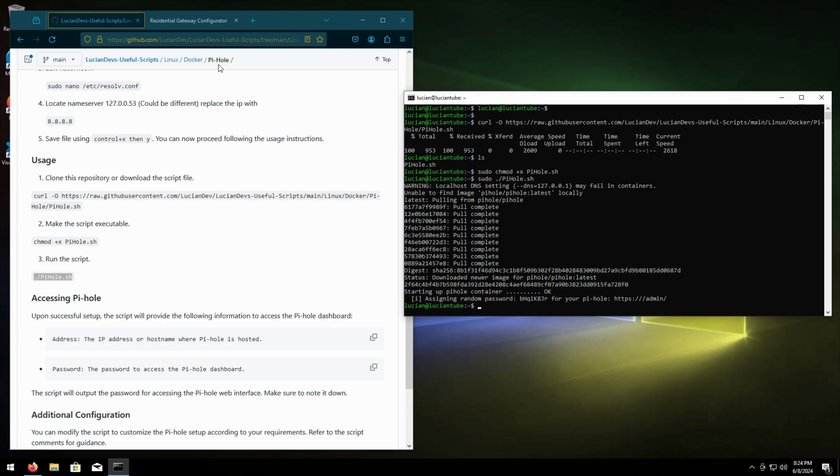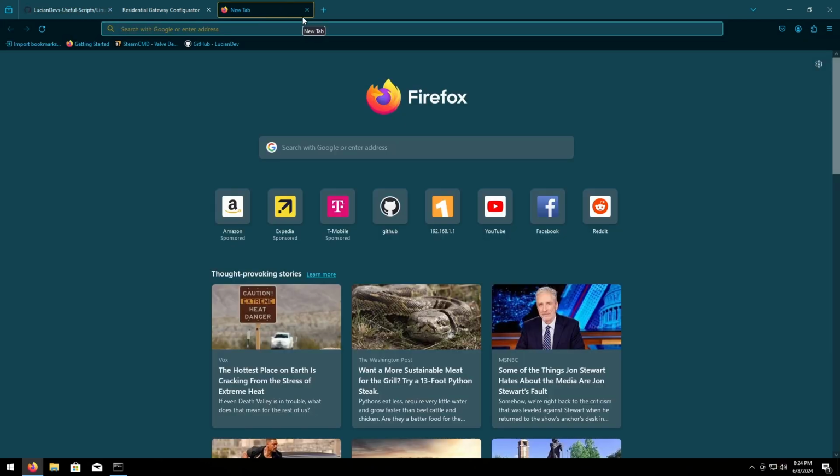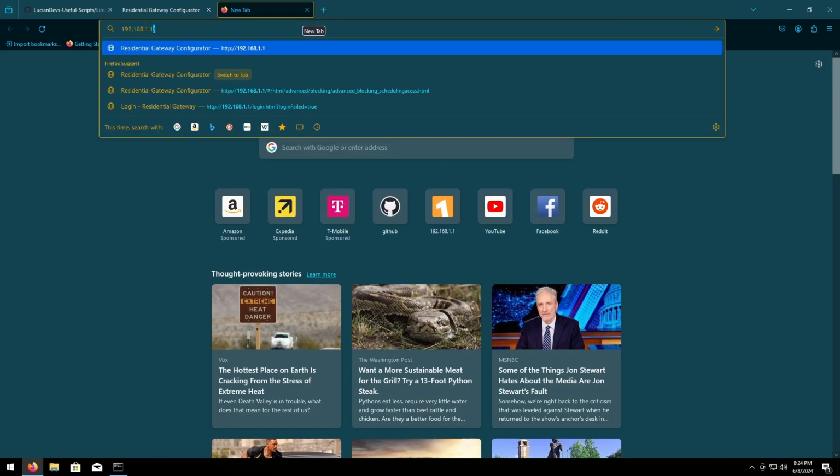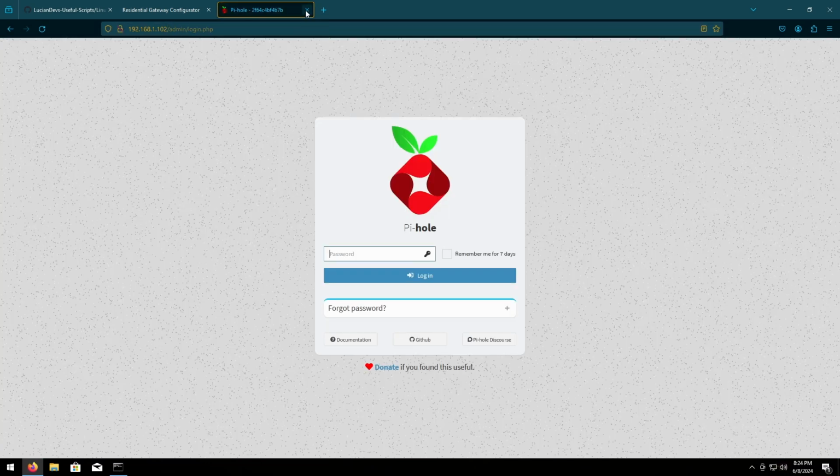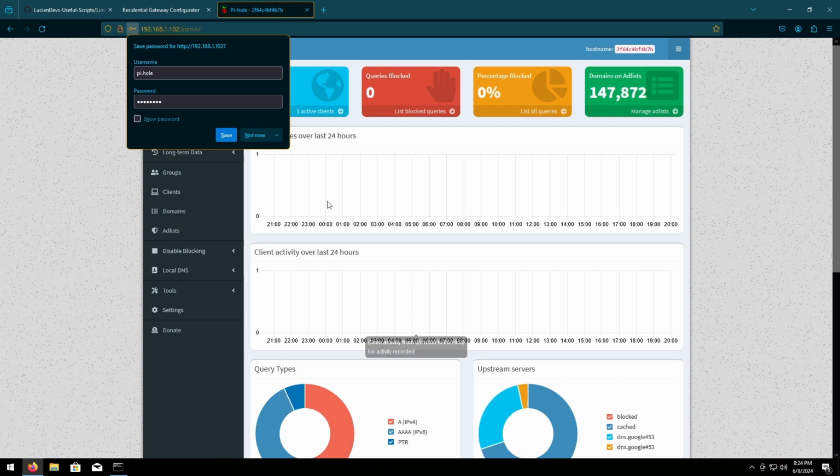We're going to need the IP of our server, which in our case, we're going to navigate to 192.168.1.102/admin. Enter. Then it's going to ask us for our password, so we're going to paste in the password that it just provided us, and then hit login.